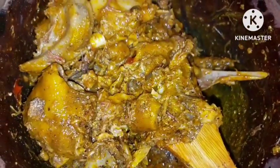If you love to warm it up, that's fine. Like, I'm going to warm it up before I start eating. Can you see that Isi Ewu recipe? Oh my goodness, this is beautiful. This is how you can make your Isi Ewu at the comfort of your home.